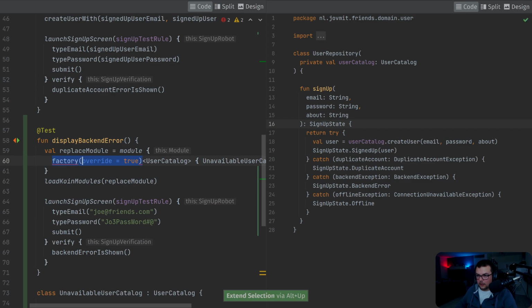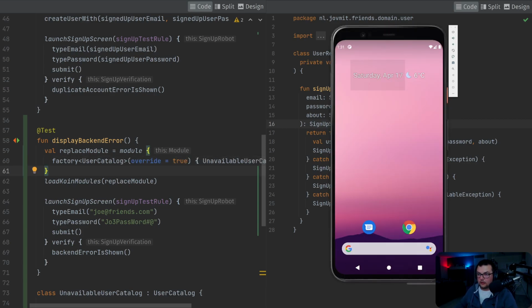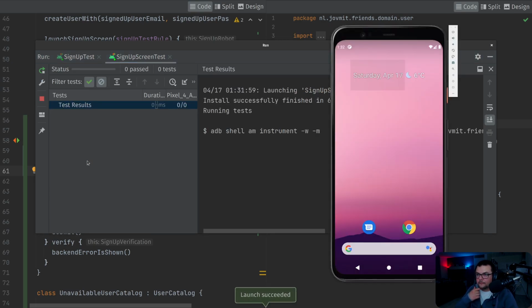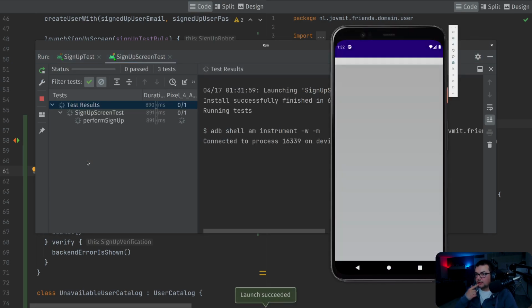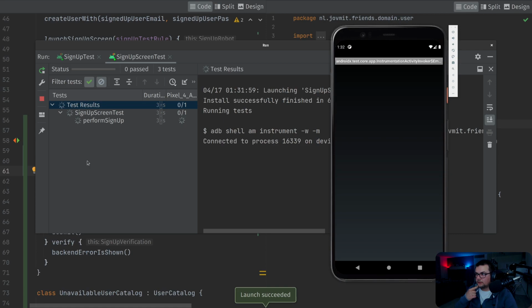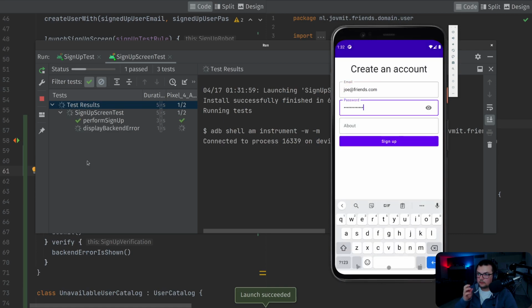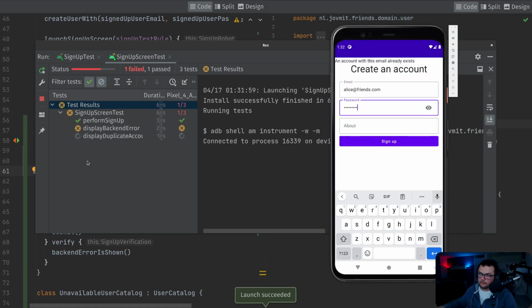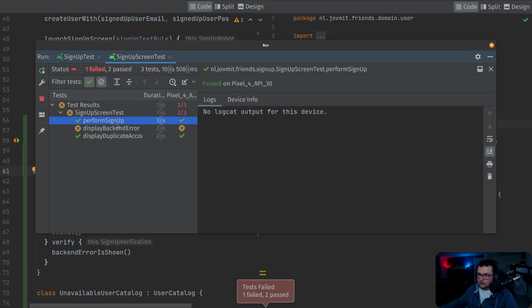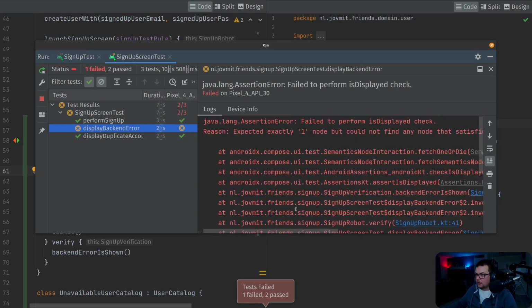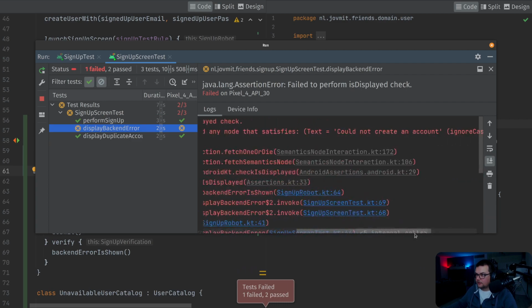Or I think, yeah, I think that's a wrong syntax. So I think the override should go here. Right. And now it says that it couldn't find the text.